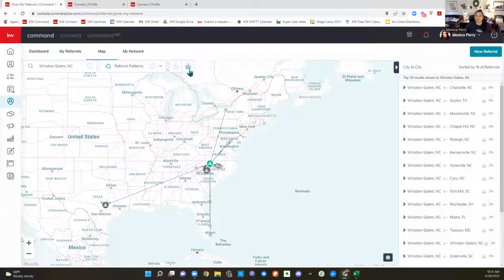6% of people that moved to Winston-Salem from Charlotte, only in Keller Williams, right? These are Keller Williams sales. Moved here from Charlotte, 5% from Austin, 5% from Mooresville. So my brother lives in Charlotte, so I'm a little bit familiar with the prices there, and they're higher than ours. So if I run an ad for my $700,000 listing that's got 6 bedrooms and 3 bathrooms and a swimming pool and this and that and the other, I might want to run that ad in Charlotte because that person's probably going to be like, heck yeah, look at that house. I couldn't get a house like that for $700,000 here in this area, right? So check out those patterns and you can use those to determine where you might want to market. Cool.